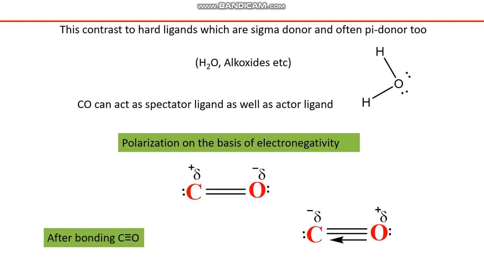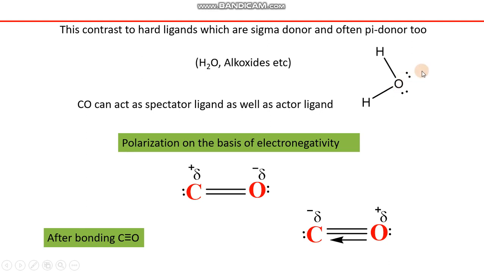On the other hand, whenever we are talking about water as a ligand, in this case water will donate a pair of electrons to the metal center, which are available. So from these two pairs, any one pair can be donated toward the metal center in order to make a coordinate covalent bond, which is the prerequisite of coordination chemistry.